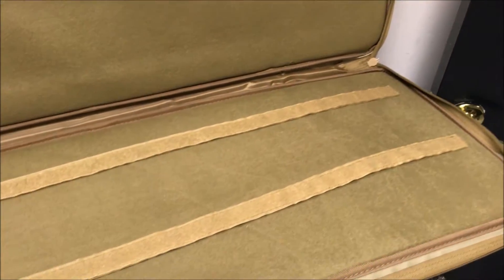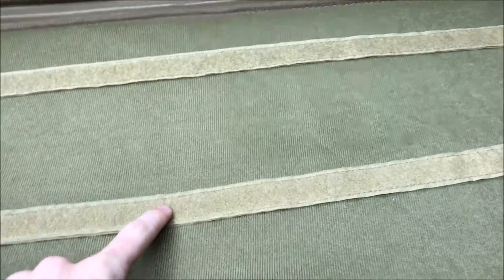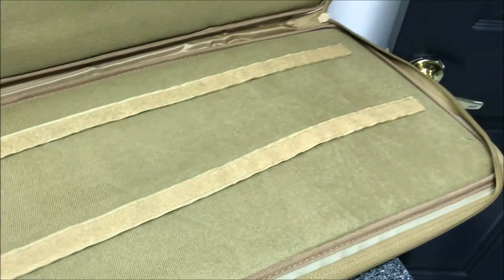Here's an inside look at this gun bag. Again, it is 36 inches, and as you guys can see it is fairly wide — probably about a foot wide on the inside — so you should have plenty of room to throw in two guns. They did go ahead and include this Velcro that you can cut up and use however you want, so that whenever you lay your gun in there, you can strap it down and Velcro it so it's not going to be moving around and will hold it more firmly.